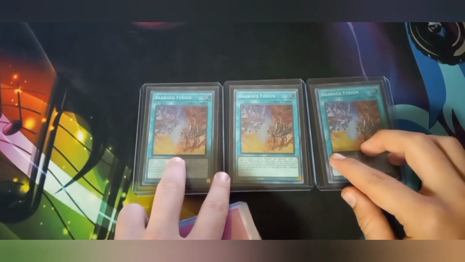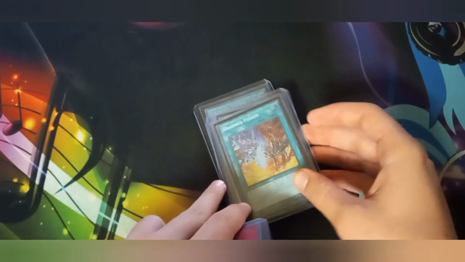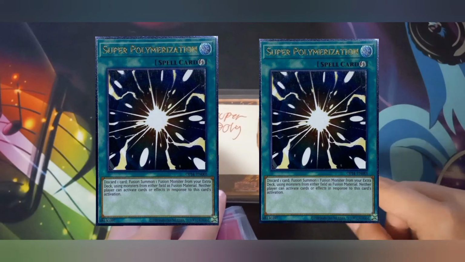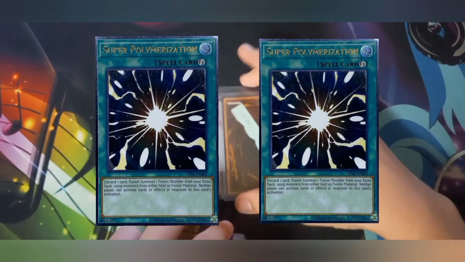Triple Branded Fusion. It is a whole combo starter on its own. You can summon one Albaz fusion monster by using monsters from your deck as fusion materials. 2 Super Poly, put the card up on the screen. You can use monsters from either field, and it's a Spell Speed 4.